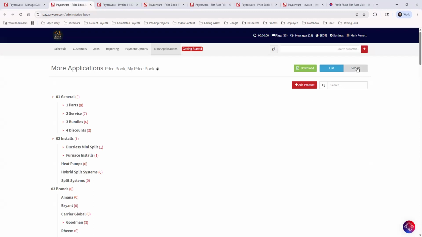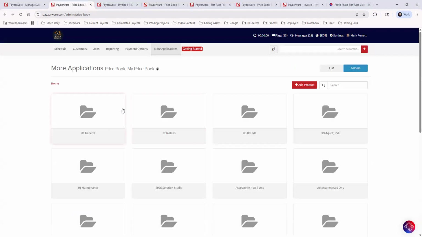Now, the end result is that you'll have folders. Inside of those folders, you'll have items that you can use, and it's great. However, if you don't have a lot of time, if prices change very frequently in your area, it can be cumbersome to have to come in and update this all the time.